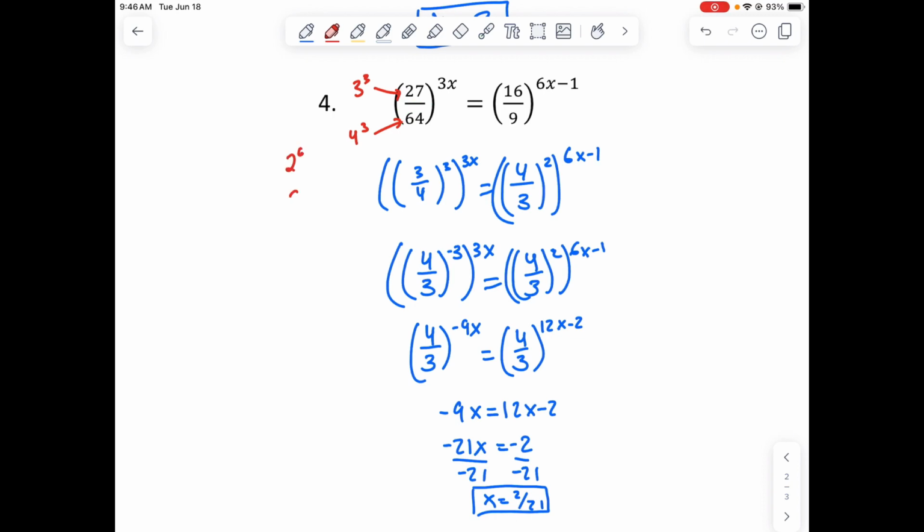One thing that's worth noting is that this 64 right here, we know I wrote 4 to the 3rd, but that's also 2 to the 6th, and it's 8 squared. So the reason I chose the 4 to the 3rd in the first place was because I already knew that I was using a 3 to the 3rd, and we needed these to have the same exponent, so I could write it as something like this, 3/4 to the 3rd.